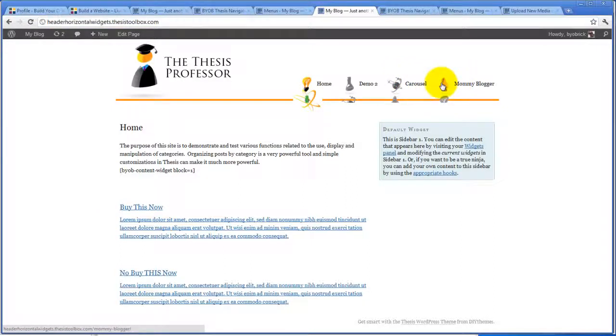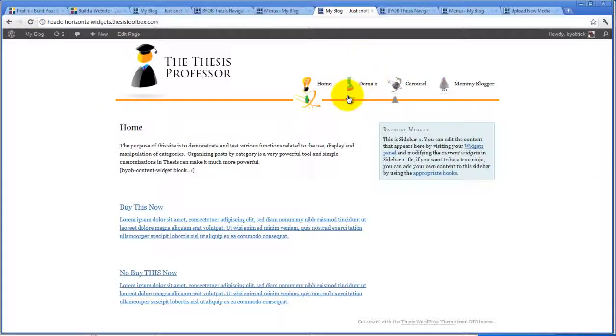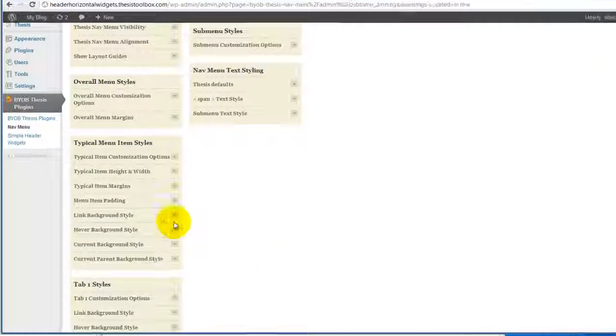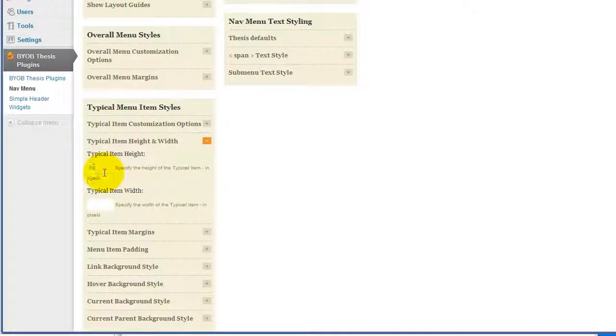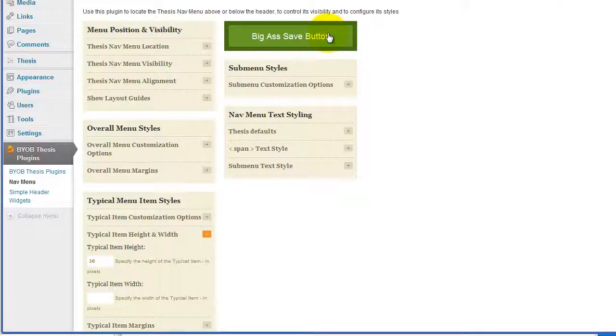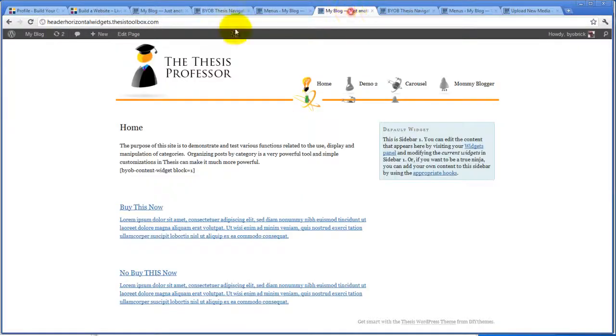Isn't that interesting? Oh, that's right, because it's also dealing with padding in there. So what we really want is about 30 pixels. I forgot that the method of calculating the height, if you say you want it to be 50 pixels tall, is 50 pixels plus its internal padding. So I take our menu item height and just make it 30, for example. I think we have about 20 pixels of padding in there, and we may need to do a little bit of playing with that to get it exactly right. But that does look right, actually.